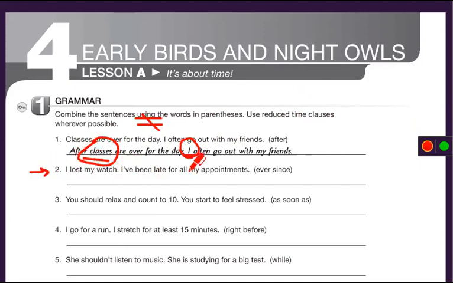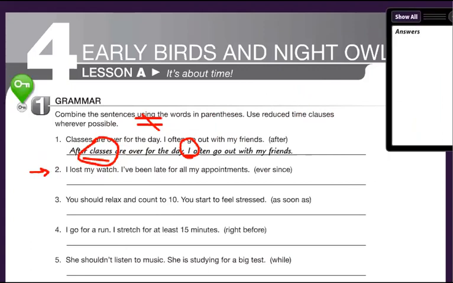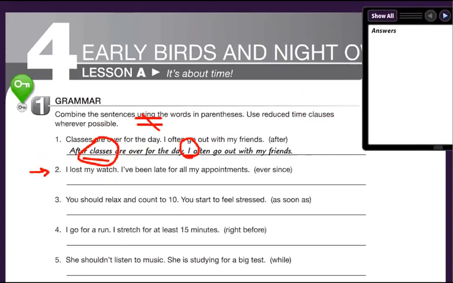Now let's check out number 2. Who wants to try number 2? I lost my watch ever since I've been late for all my appointments.